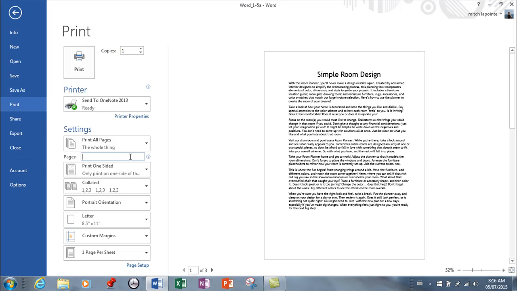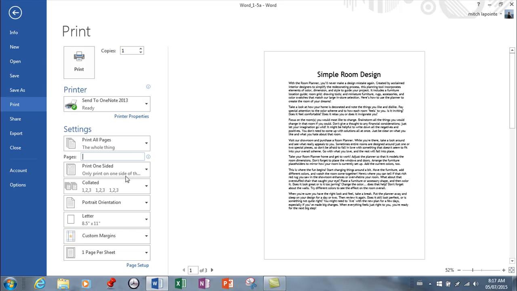Certain documents have sections, and you can ask to print sections. So let's say I wanted section 2, I would go S2, and it would print everything in section 2. If I wanted certain pages within a section, you would say page 2, section 2, page 4, section 2. I know that's getting a little bit out there, but that possibility exists if you use sections when you're setting up your Word documents.